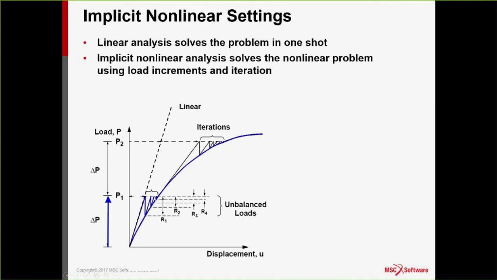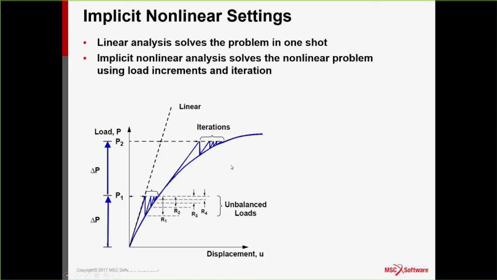These are the little angles you see here, the little peaks. With each iteration, I'm solving the problem one more time, and it's getting closer and closer. Eventually, the unbalance in the problem becomes small enough based on a convergence criterion the user specifies. So I'm ready, let's say 20% load. Now let me apply another 20% load. Again, and again, it looks at that time what the stiffness is, makes a guess, takes more iterations, eventually converges.